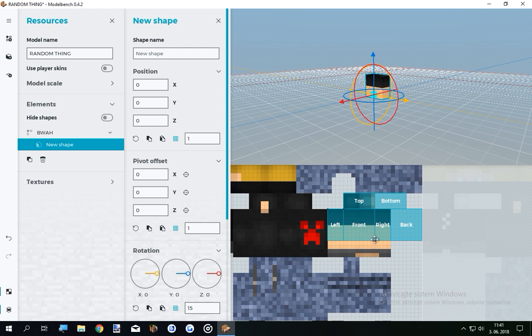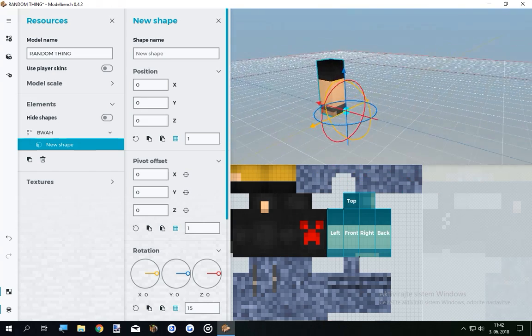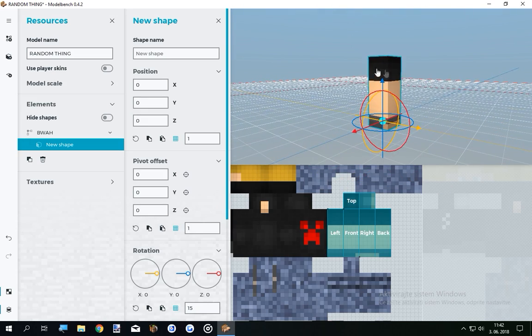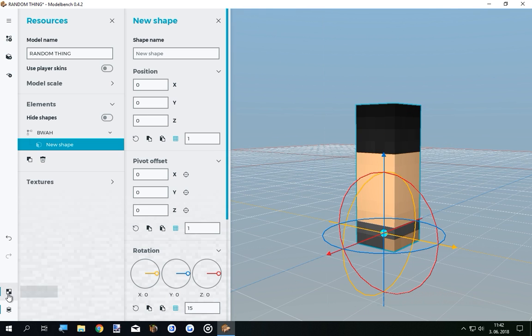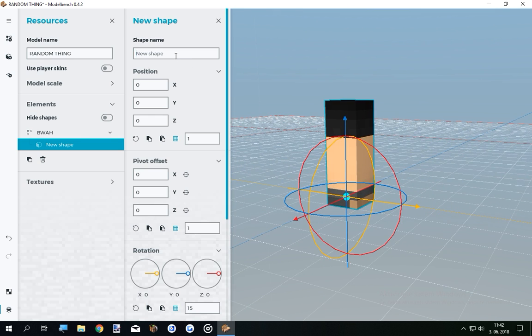And you can drag this little dot down below to customize the size and the size again. Basically in all 3 dimensions you can customize all this. So once you're happy with the selection, the shape above here will already adjust the size, which is pretty handy if you ask me. So I'm happy with this, so I want to close this UV panel so I can see what I'm doing, and I'm gonna name this arm for organization purposes, so you stay well organized and know what's going on.